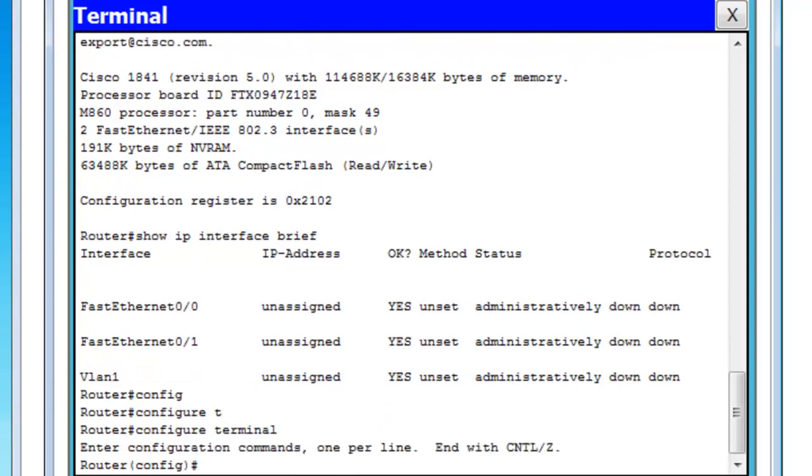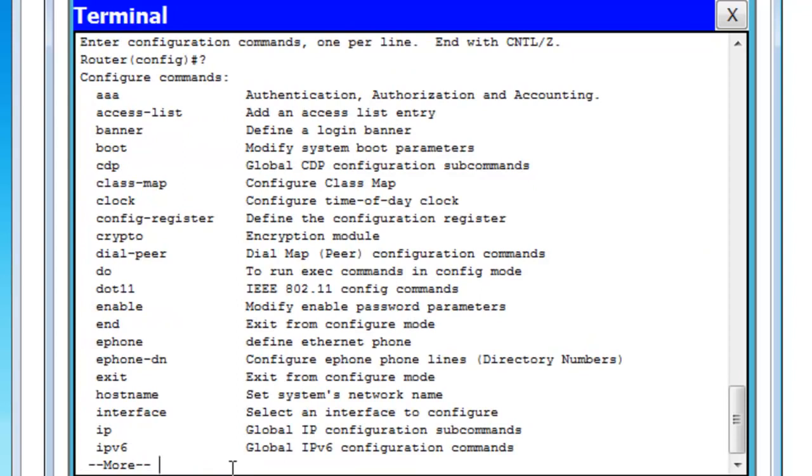And now notice how we have config in brackets. That means we're in config mode. And the great power of the Cisco IOS is the help. It's nothing misleading. If you've ever seen a lot of other command lines and tried to issue the help button, there's all this stuff that doesn't even look like English. Well, with the Cisco IOS, you just issue a question mark and it'll automatically list what you can do at the position you're at.